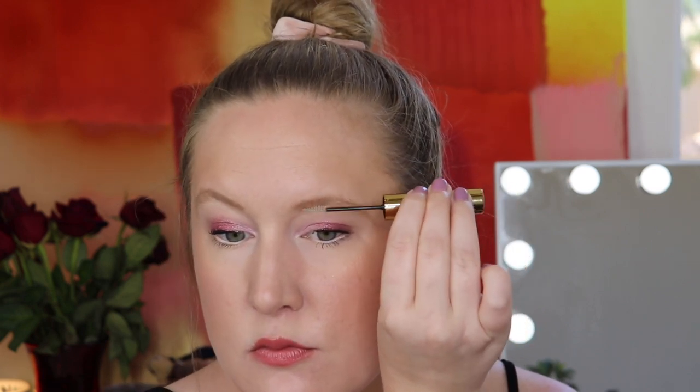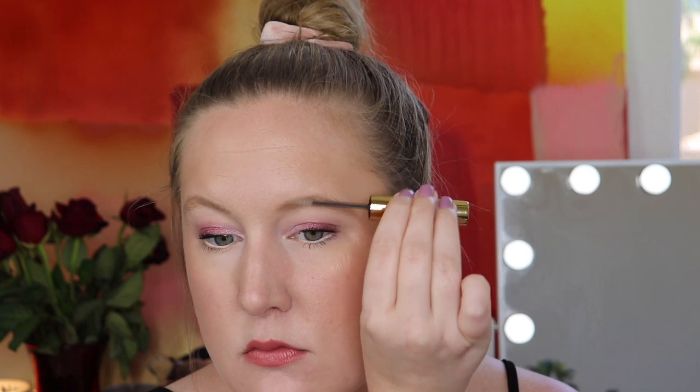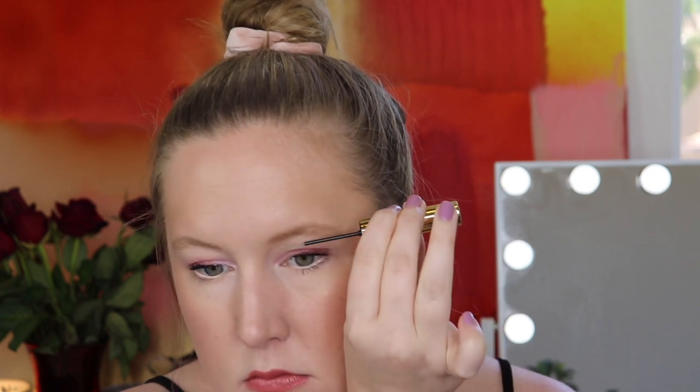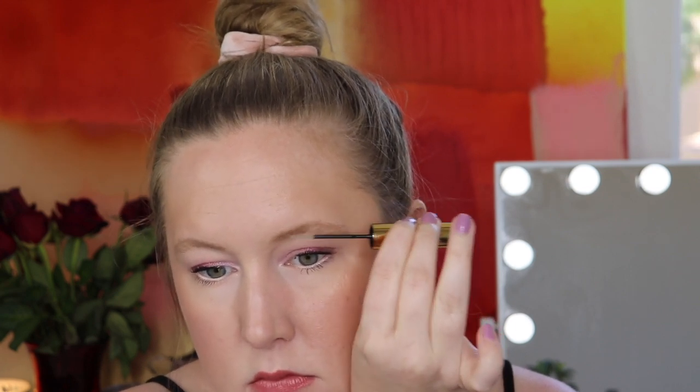I have pretty sparse brows, so usually there's not much to pick up, but it did it, and I love it. I'm so happy I tried it. At first I was like, should I give this away because I have other clear brow gels? But this is far superior to the other ones I have. The one I've been using is by Billion Dollar Brows, and I feel like it just has too much product, and the wand on that seems a lot bigger, so it doesn't do that same effect with feathering out my very sparse brows, like this Wander Beauty one does. So yeah, I love this. I'm so happy with everything in this box so far.